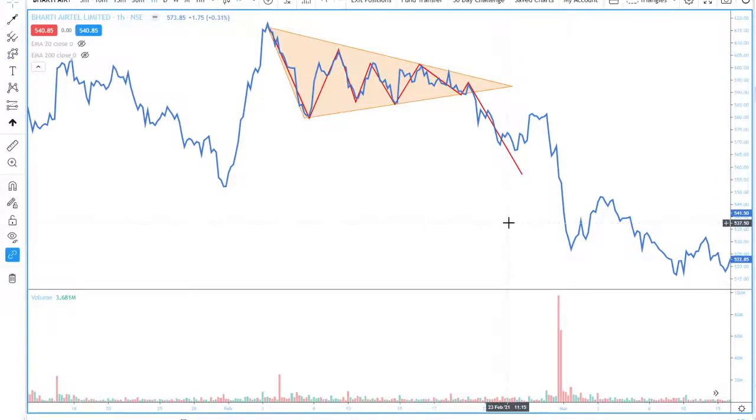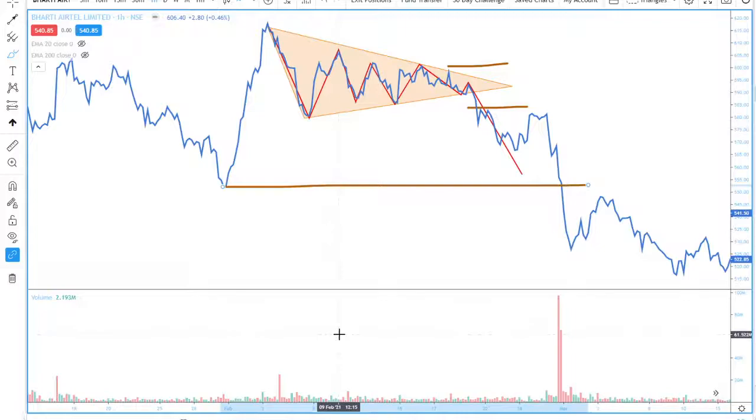It's a low risk, high reward trade. Why would I say it's low risk? Because let's say you enter somewhere here after the breakout, and then your stop loss just goes above the triangle, or the recent swing high, and your target could usually be 1:2. Or you can look for the previous swing support and resistance, or you can just trail your stop loss, or you can analyze the market as and when it is printed. It's on 1 hour, so you can see if there has been any change in the market behavior, and then close your positions if you are in front of the computer all the time. So it's up to you, but usually they go with a 1:2 risk to reward ratio. But if there is a very strong support or resistance, it's better to close just around that area.